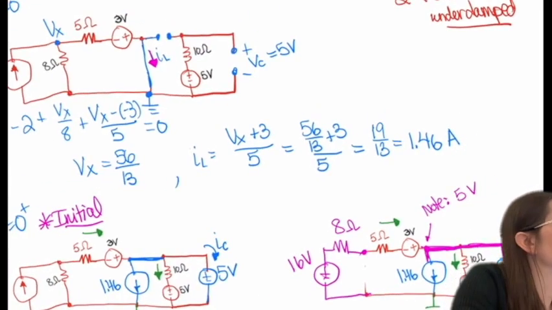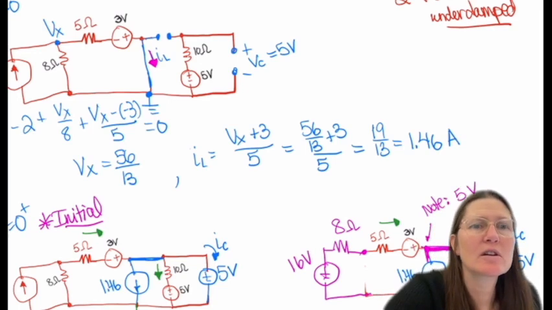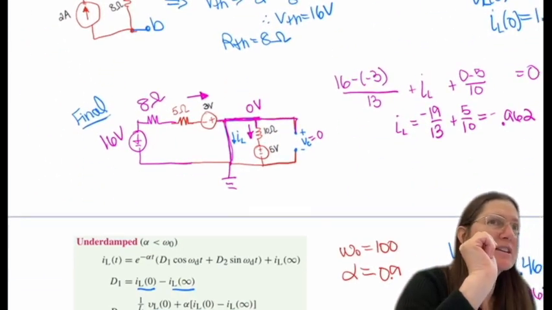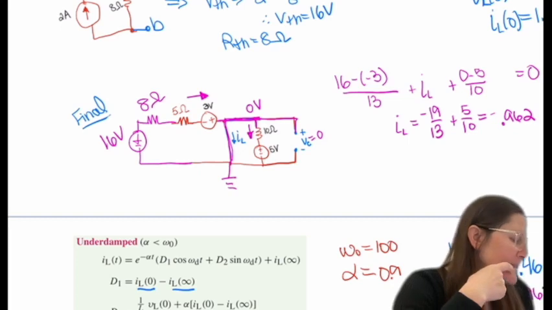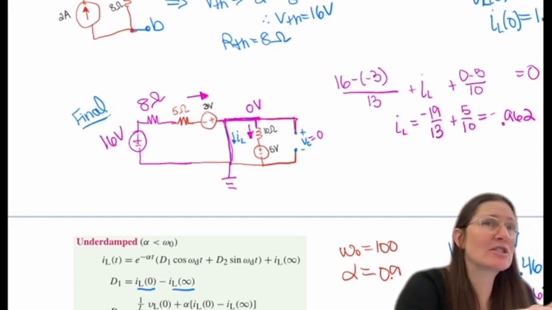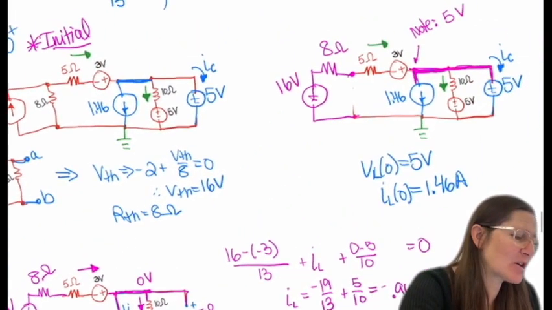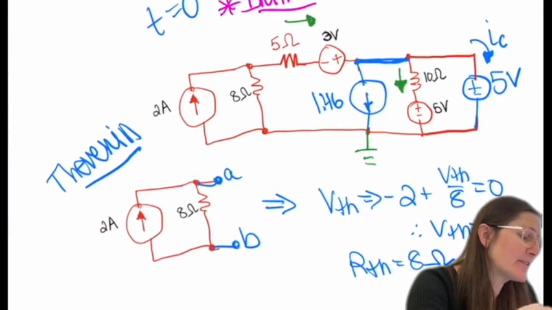So how did you do it, Carly? The way that I did it was I took the current source and the resistor and I transformed them into the voltage source and resistor, the Thevenin, like this. And then just did the loop on the left-hand side. So that would be another way, to change it first to the Thevenin. I ended up later doing Thevenin because it was easier. So changing to the Thevenin was easier for the t plus.